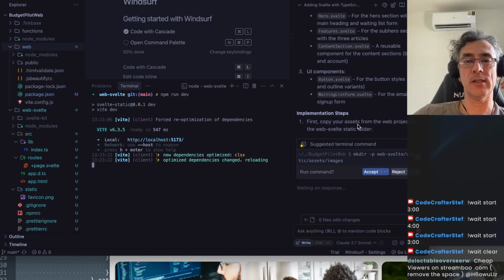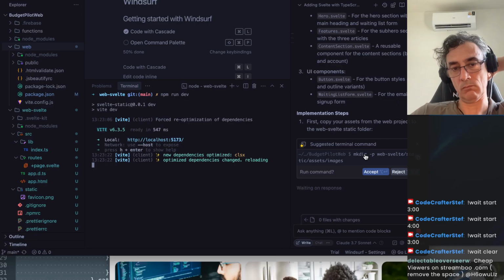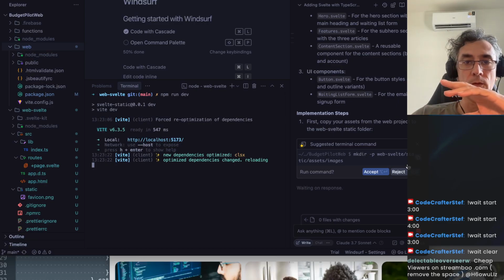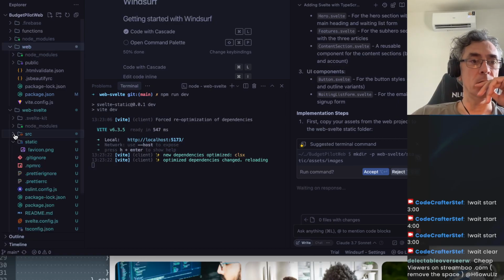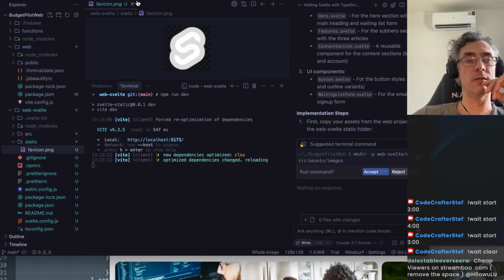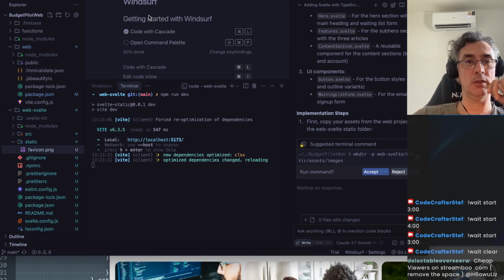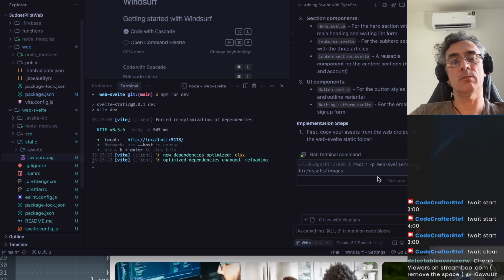Copy your assets from the web project to the web Svelte static folder. Okay, it's creating a folder for web Svelte static assets images. Right, what's the favicon? Svelte, we'll change it. Okay, accept.